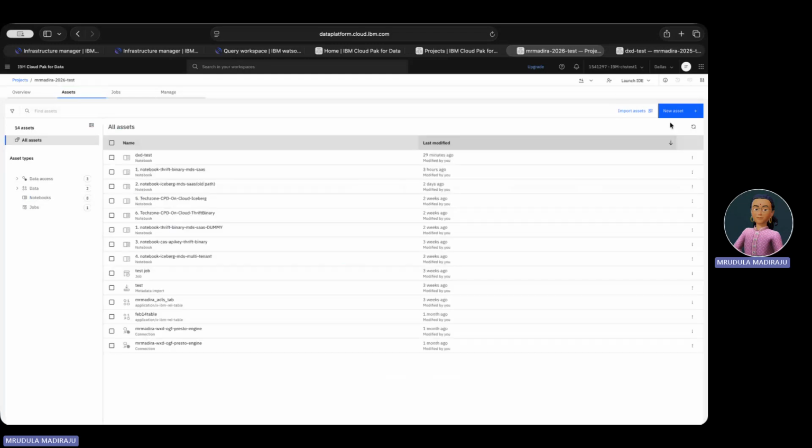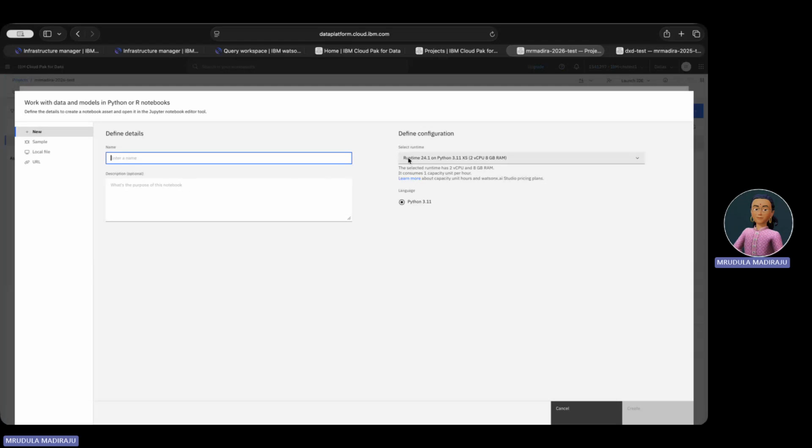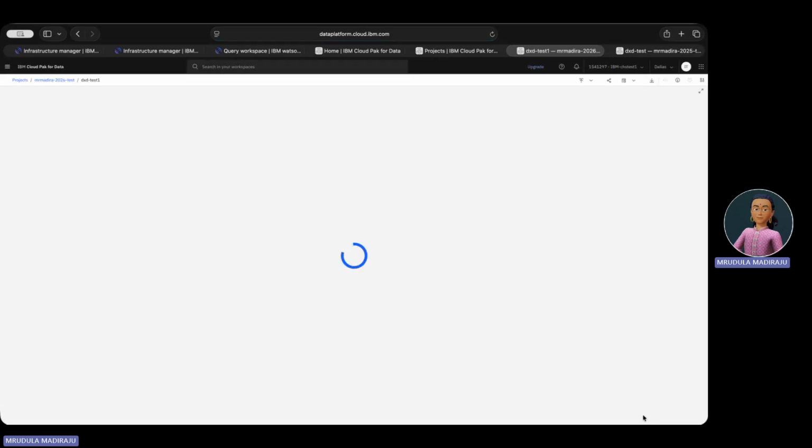Now I go back to creating the notebook. Click on notebooks, work with notebook. And here now I see the option for this template that I just created. So any runtime or job or any application that runs against this notebook will be run against the Spark that is defined from this template. So I give it a name and I go ahead and create it. It takes a few seconds to create the notebook, bring up the runtime and bring up the kernel.